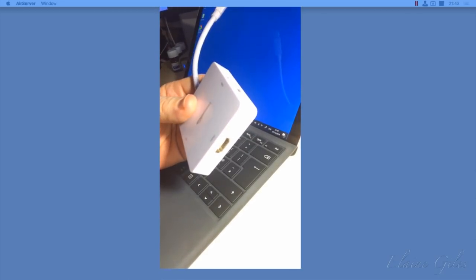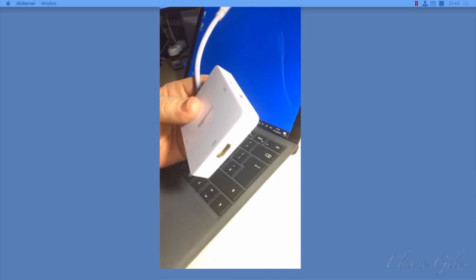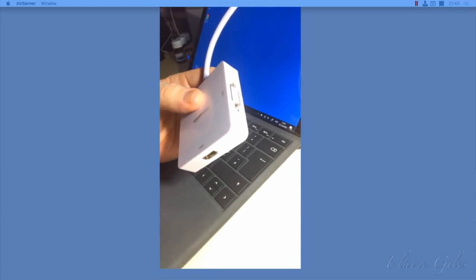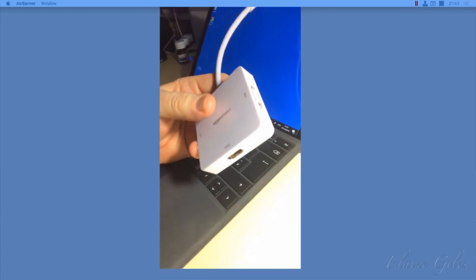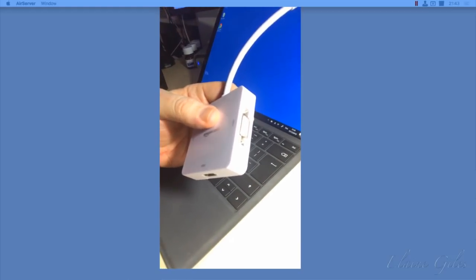The equivalent from Apple, you'd have to buy 2 of them, one DVI, one VGA, and that would be £29 each. And that doesn't give you HDMI? No, it doesn't give you HDMI, just DVI and VGA. That's lovely of them, isn't it?